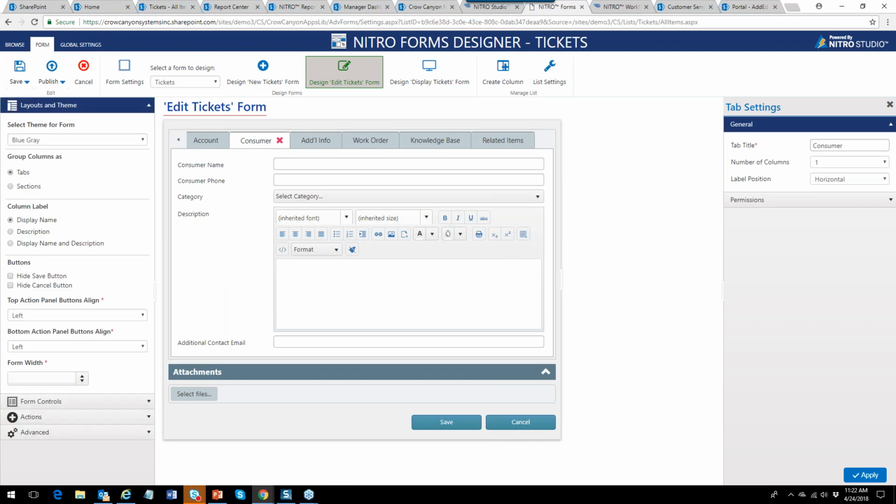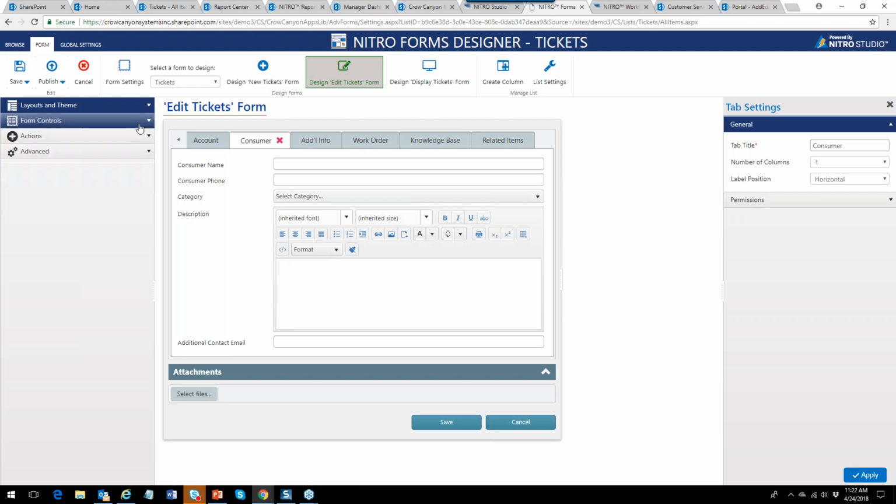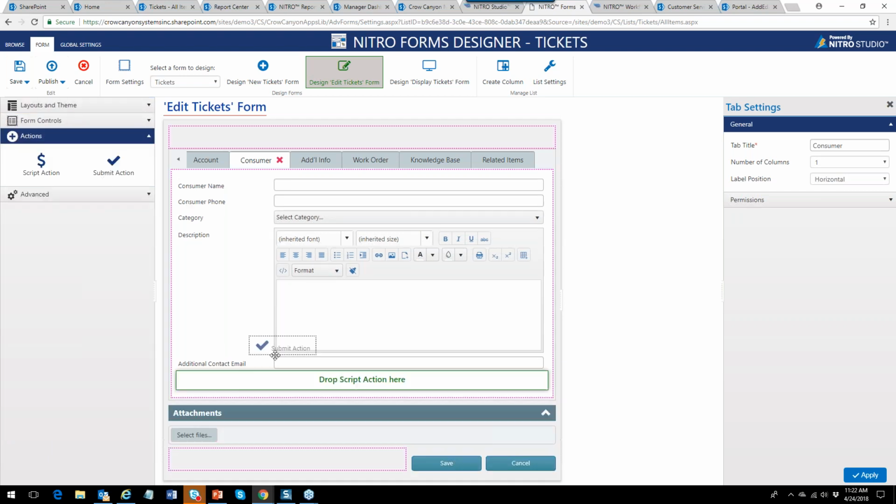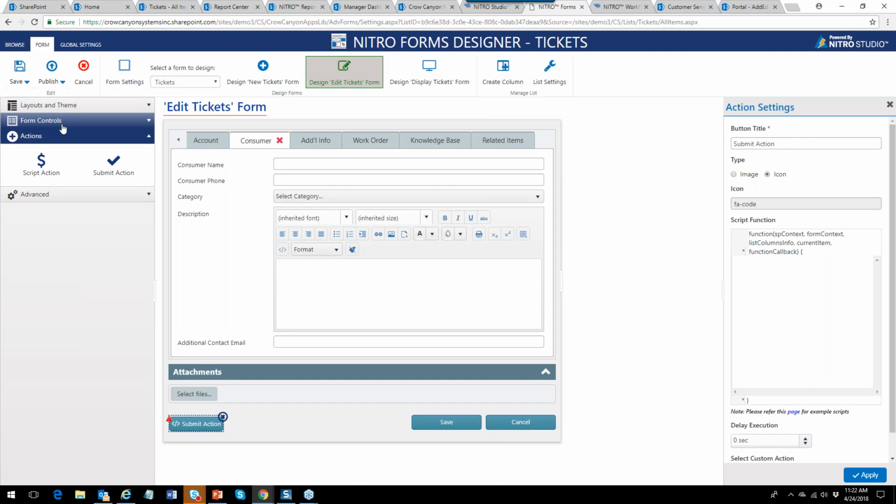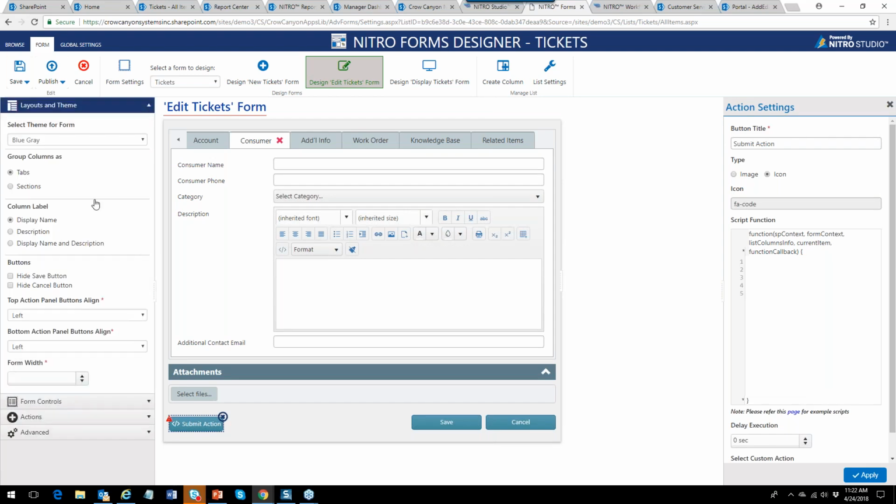You can decide to hide the save button, hide the cancel button, and put other buttons in here from the script actions. And to do that, you would go here to the actions and simply put in a submit action down here. And you can decide where you want that to be. You want it on the bottom action pane on the right, perhaps. And now you can go in here and hide the save button, and now you have substituted in a new button here that will do whatever actions you tell it. Well, here we have it highlighted, and you can see on the right, there's the title. I'm going to call it submit.